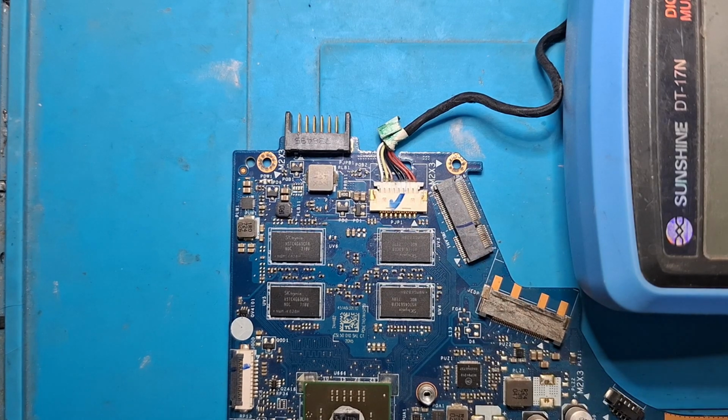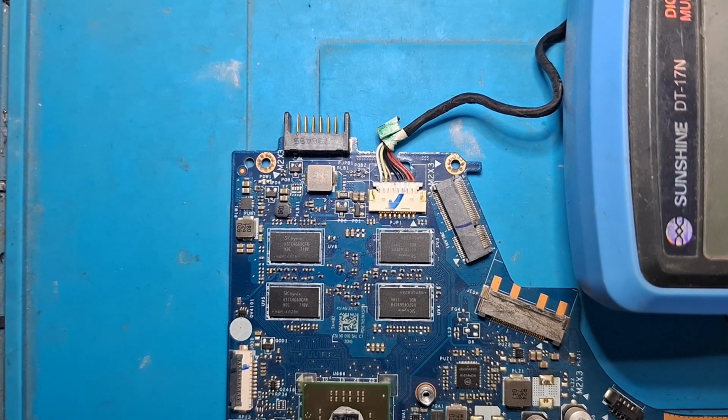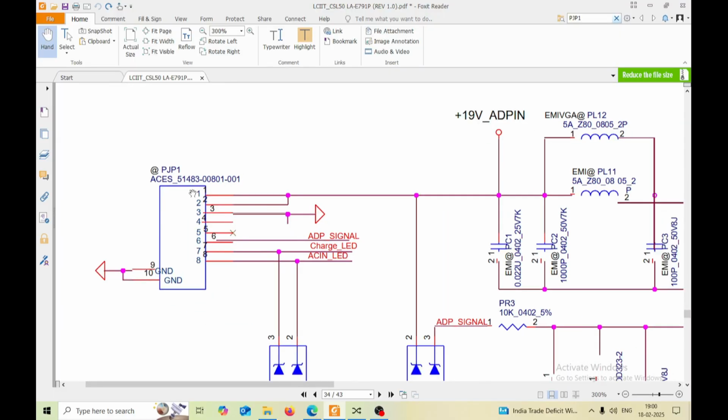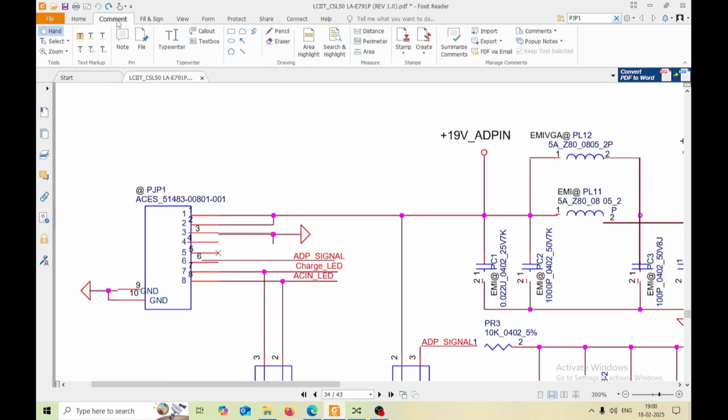I have not connected the power jack yet. Let me first show you on the schematic how it works. So here pin number 1 and 2, that is the red pin, is 19 volts, and the 19 volts travels from this lane here to here.